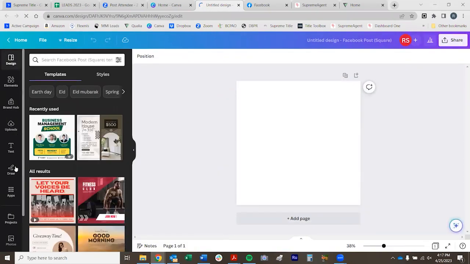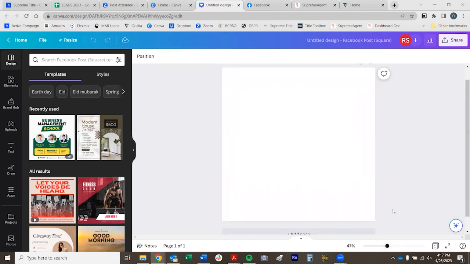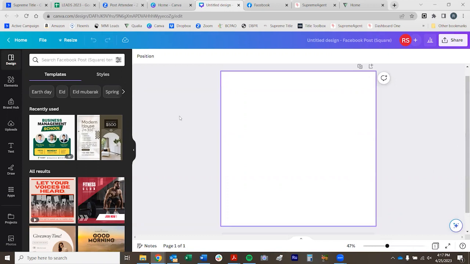And here I have my navigation panel right here. This is where all of my different aspects of the design are going to live. So we're going to work our way around this. I'm not going to necessarily go from top to bottom, but I am going to move around a bit. So if I wanted to, I could go right here, and now I have my square Facebook post. I'm going to zoom in just a little bit, open it up. All right, and then I'm going to make it nice and centered, and here we go.